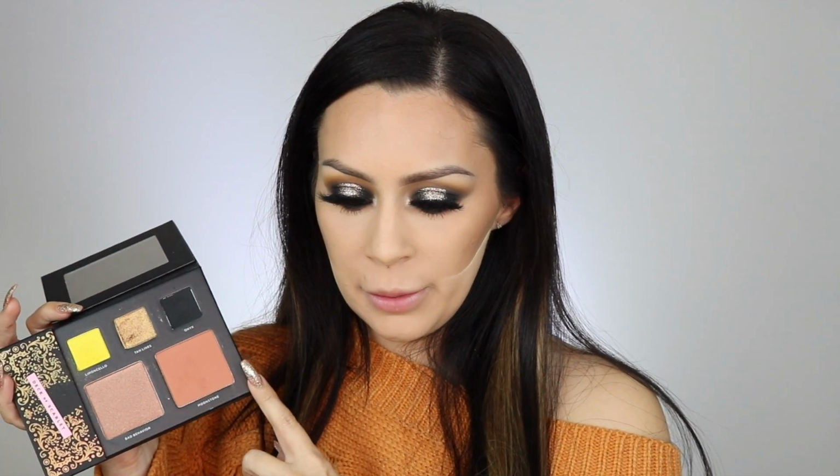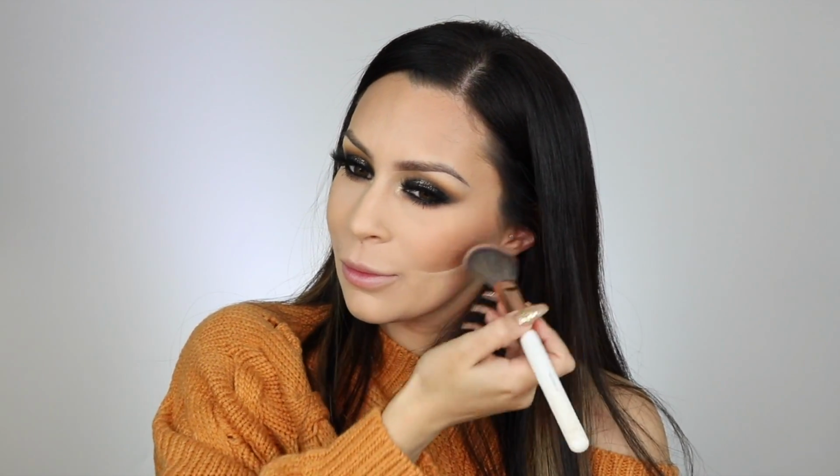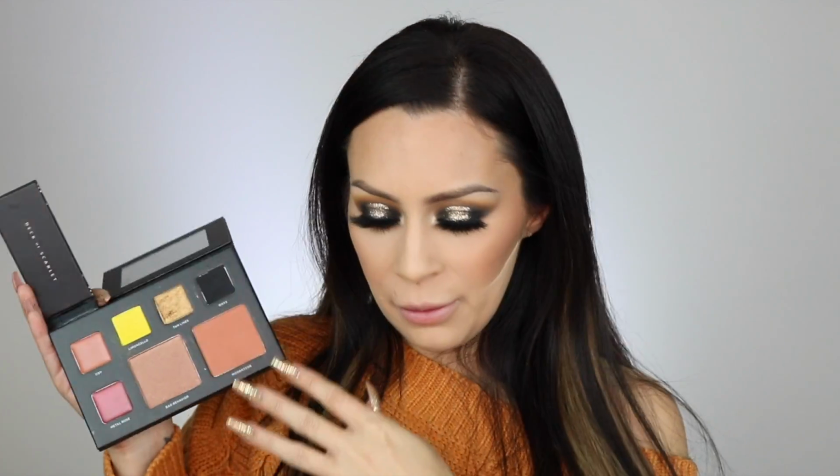Then I'm going to go back to the blush and use it for blush. It looks really pretty. I really like a peach blush. That's pretty. I like that. I really like that blush color. Actually, I really like this whole palette. All the color, the whole color combo and everything, I really like this, especially with that glitter.